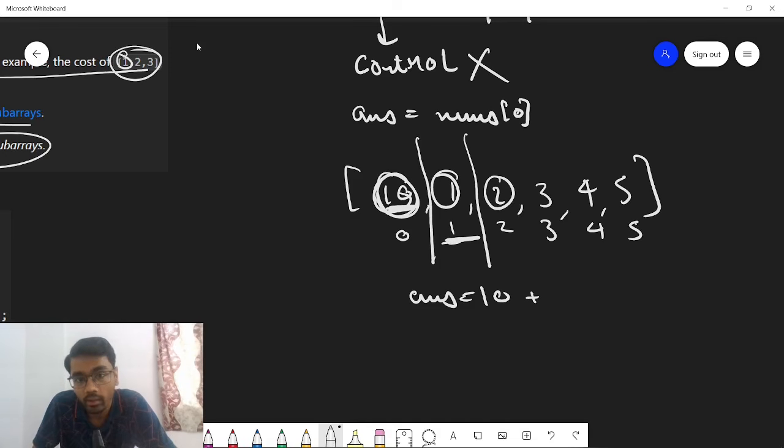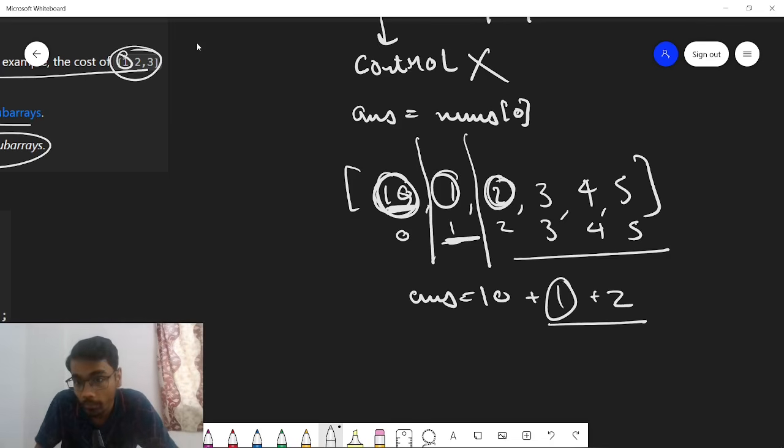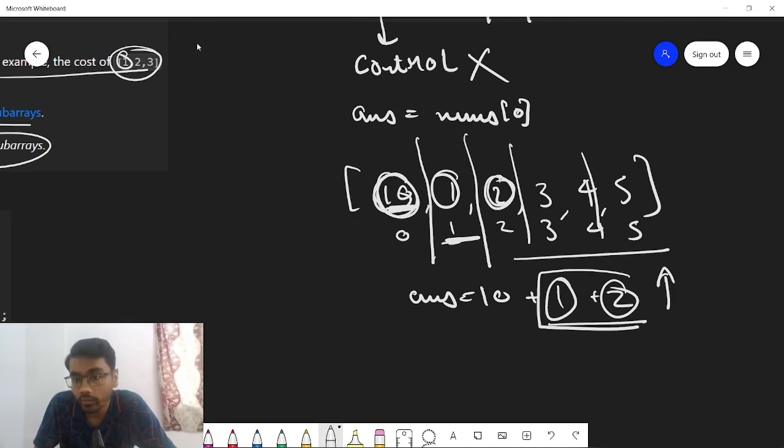So for this array this will be the first element, so +1, and for this array this will be the first element, so +2. So you see we had the control over these two elements, so we pick the minimum and second minimum value possible. If you put a cut anywhere else, it will just increase your cost, because you are replacing these elements with some higher elements, so obviously your cost will increase.